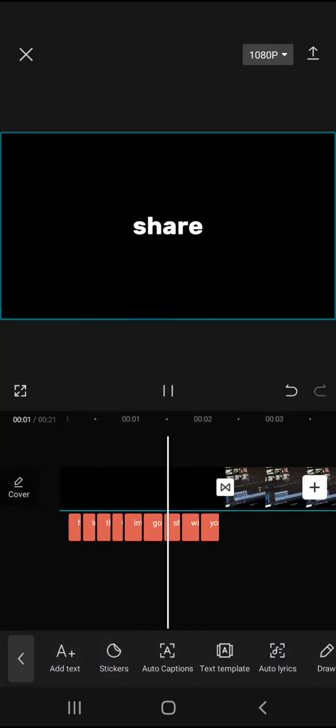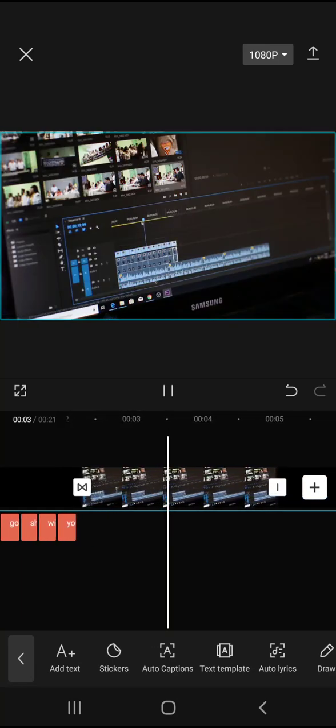Hey, in this video I'm gonna share with you how to make a video in CapCut, totally free. This would be an automated video, totally free. I'm putting here a free photo option. So you need to split and replace and go to your gallery or CapCut stock video or stock photo.